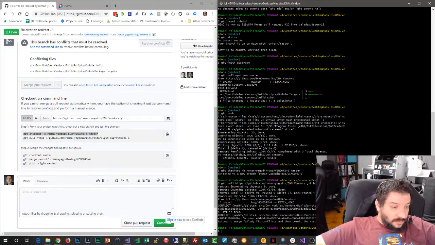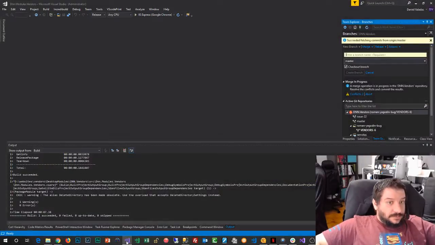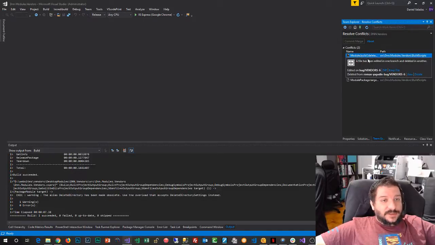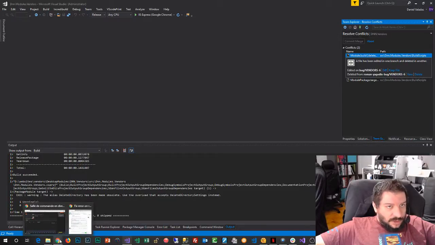Okay, now we should be in conflict mode here. I just cancel two conflicts. Perfect. And now we can fix those. So in order to fix them, this one is the module build, module.build in the build scripts.